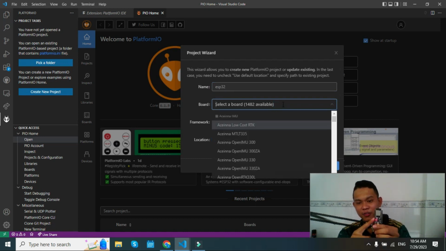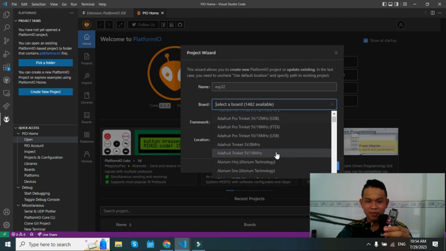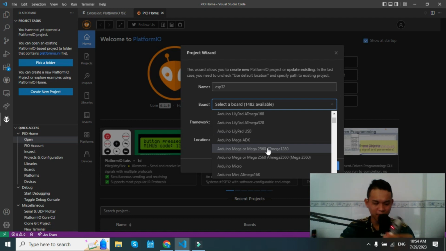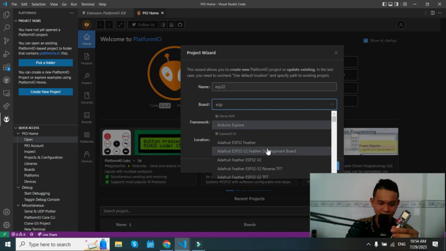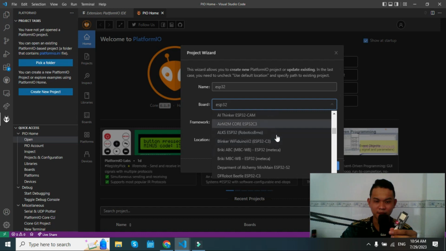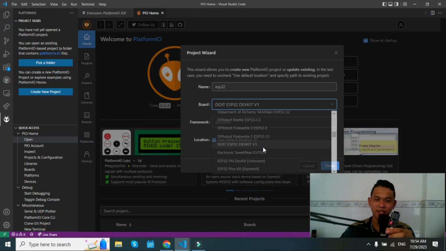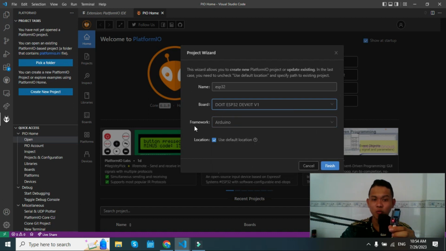Now I'm using ESP32 version 4, so you choose ESP32 DevKit V1.